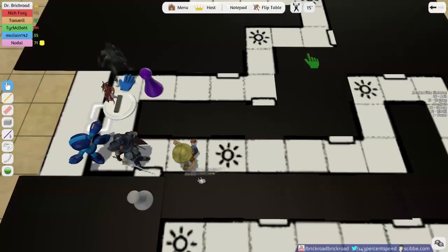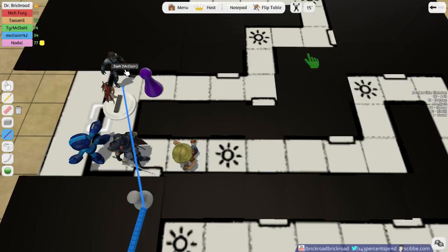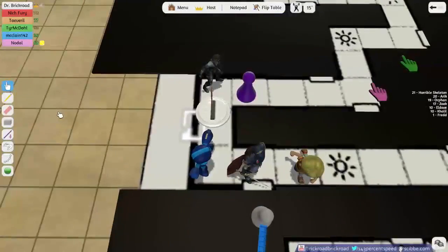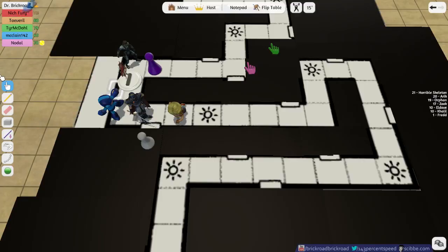Can I take a shot from here? Kind of a weird angle. Oops, I didn't mean to pick you up. I meant to use my line tool. Yeah. It looks like I could make that shot. Partially. I'm going to give him three-quarters concealment from there. That's fine. I mean, that doesn't matter to me. Concealment matters not to me anymore. Right, he does trick shots. All right, go ahead. Let's see it.